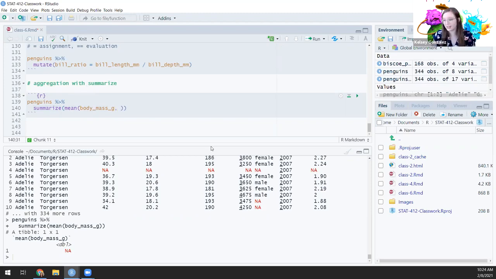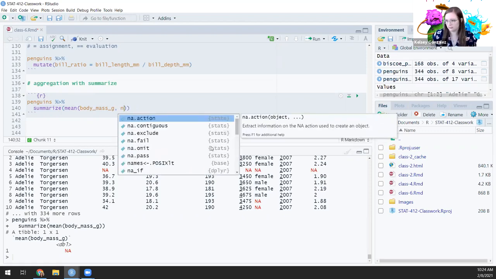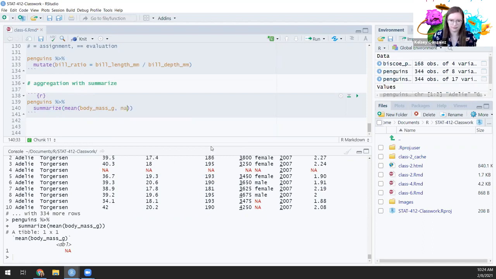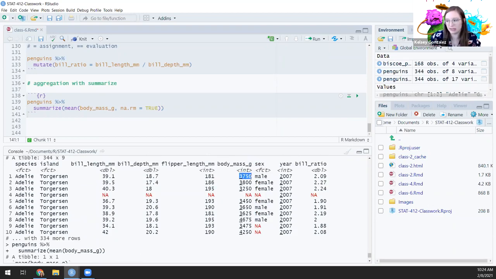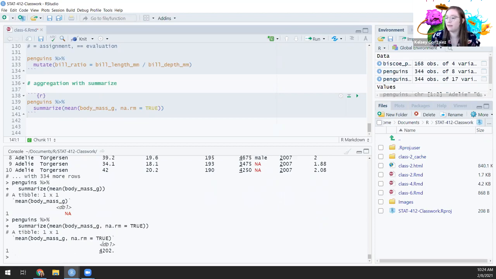It's going to always give me an NA. So something you will learn very quickly is on mean and other functions, you have to say na.rm. Is it RM and A? There we go. na.rm, so NA remove equals true. The reason I was questioning that is it was not auto-completing. I doubt myself too much. So now we have the mean of all of the body mass. Originally body mass was here like 3,700, 3,600, 4,600. The mean of all penguins, excluding the missing values, is 4,202.